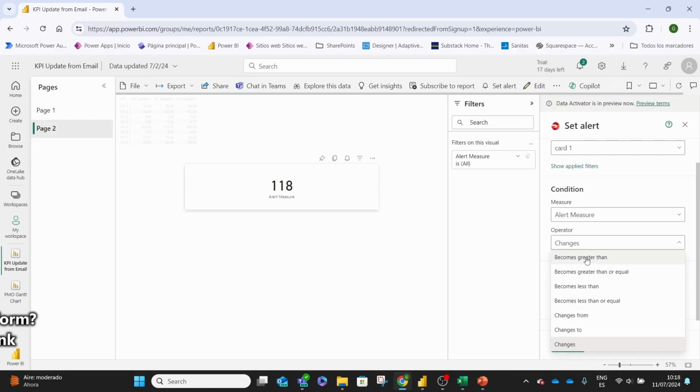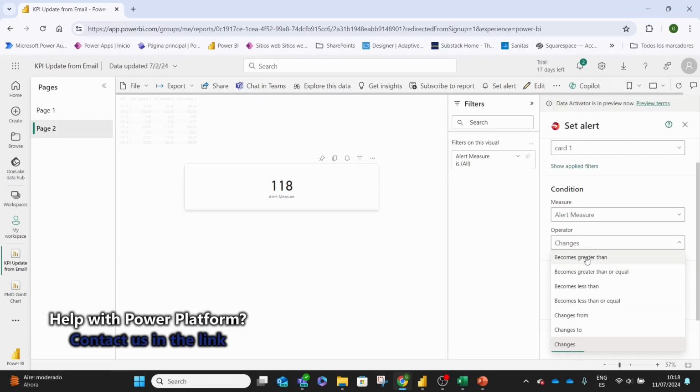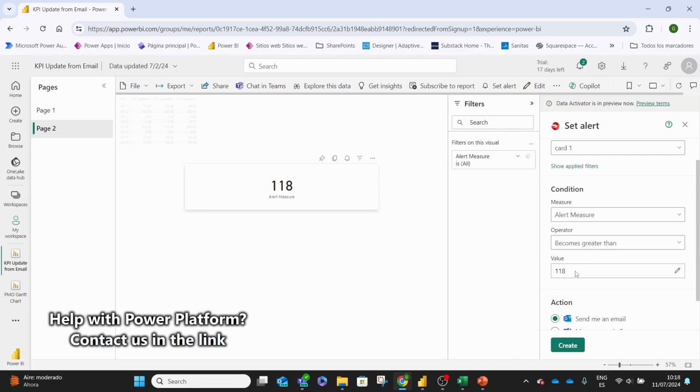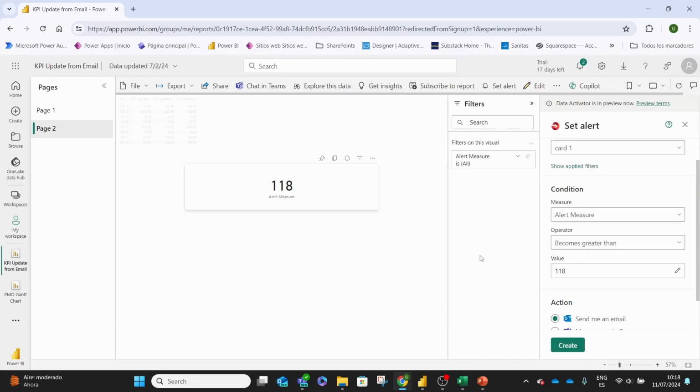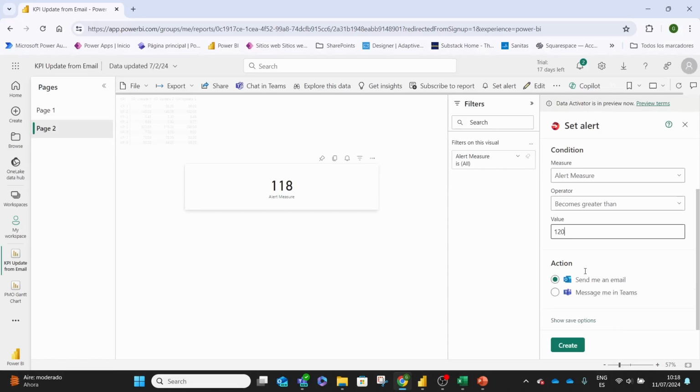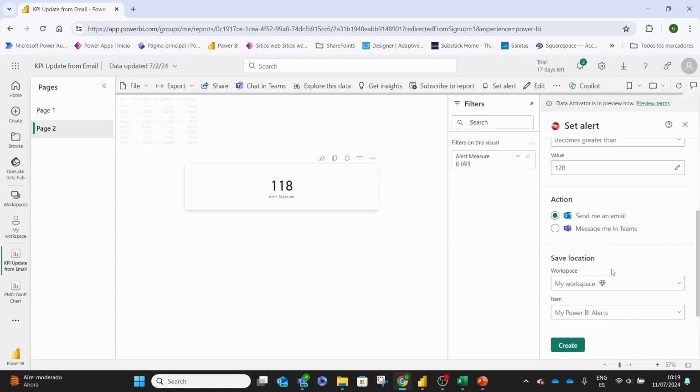You have different options to select from. Basically, when do you want the alert to tell you something? Let's pick when it becomes greater than, and let's say that the current value is 118. Let's say that I want that whenever it's greater than 120, send me an email, and that's about it.